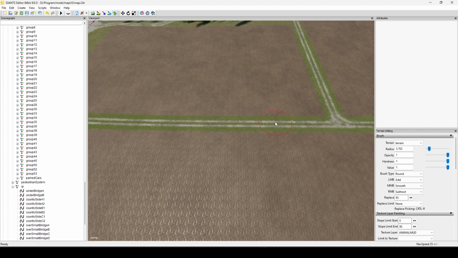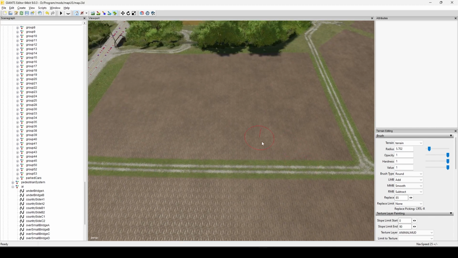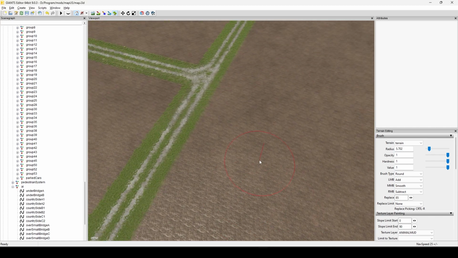Like I said, if you just look at the numbers, it'll start to make sense, like a Mountain Rock being a much higher number. You're never going to drive on that, and you're never going to make a road out of that. But you would make a road out of gravel and asphalt and concrete and those sorts of things. And like I said, those numbers can be changed to better suit your map.